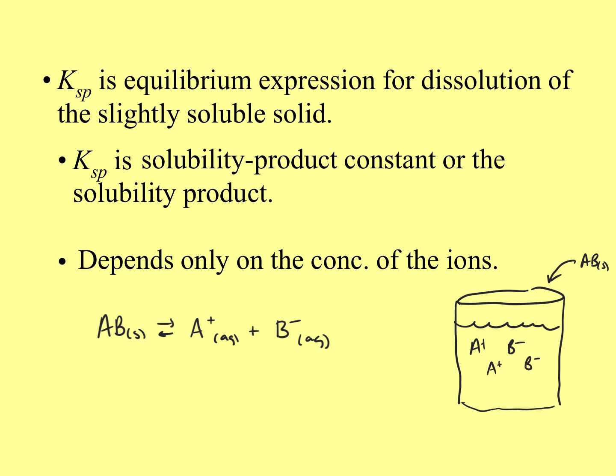And if the solution is saturated, that means it's reached the point of maximum solubility, and you can't dissolve it anymore, you're going to have AB solid down here at the bottom that is yet to be dissolved. So what is happening is that you have dissolution occurring in the forward reaction, and we call the reverse reaction precipitation or crystallization.